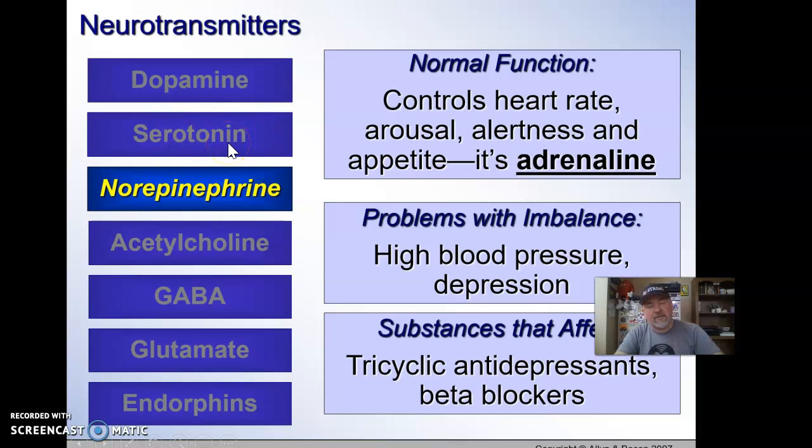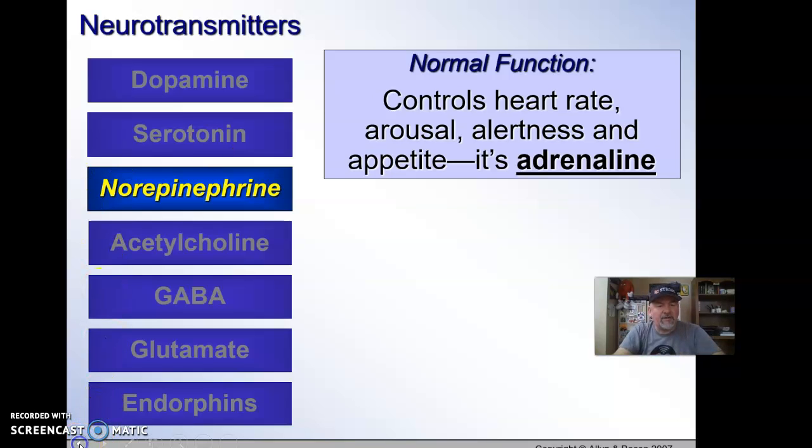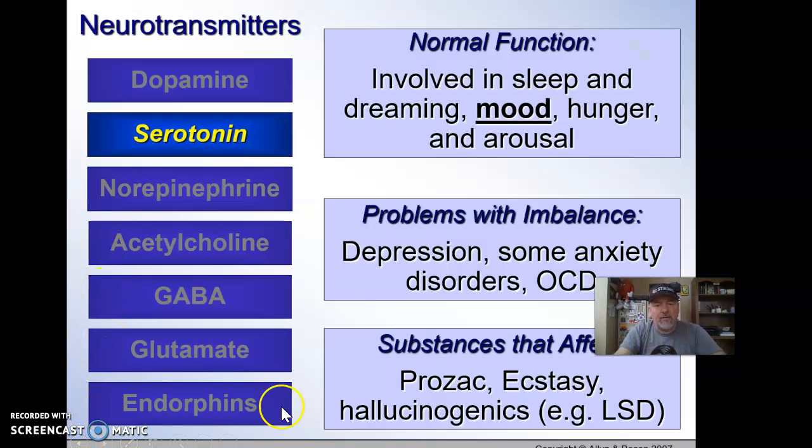And maybe Mr. Davis will talk about selective serotonin reuptake inhibitors in the next one. In fact, I probably should talk about that a little bit. I'm just going to go back and make sure that we talk about that. Many of you know somebody who's on antidepressants like Prozac.